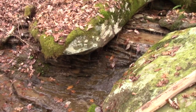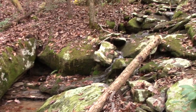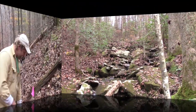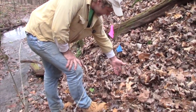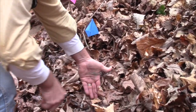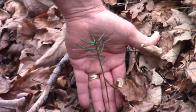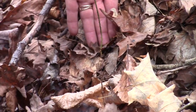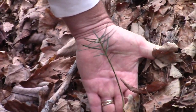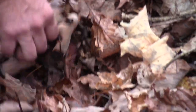And look at these beautiful rocks. Last one, and that's down in there. Now is that one by a rock? This is just punched into the side of the... No rock. Oh no, wow, how tall would you say that one is? 8 inches. And look, it put its leaves just at the top. This is the top.